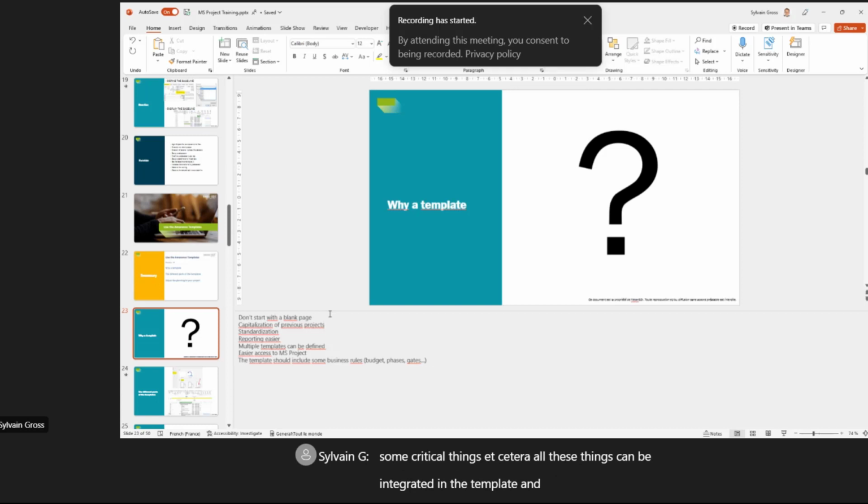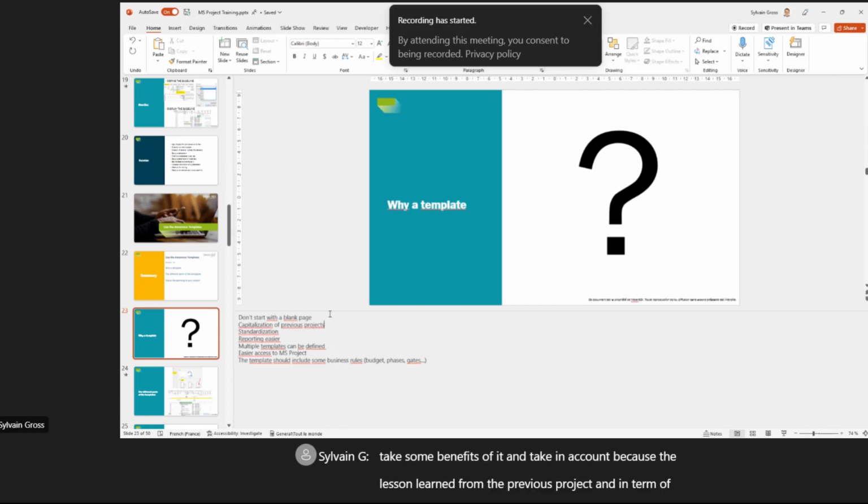And if you have some lessons learned from a previous project and you want to deploy these new rules, these new practices, in all the projects, you can put them into the planning template, and you know that all your colleagues will benefit from it and take into account the lessons learned from the previous project.